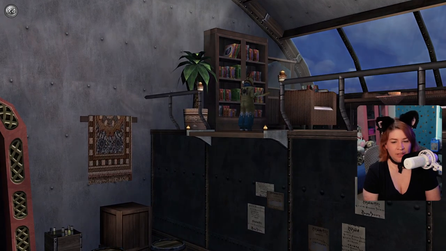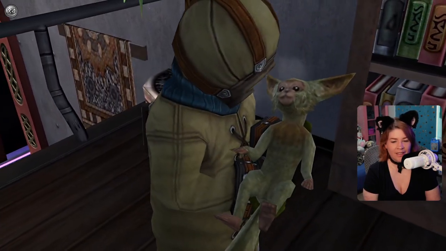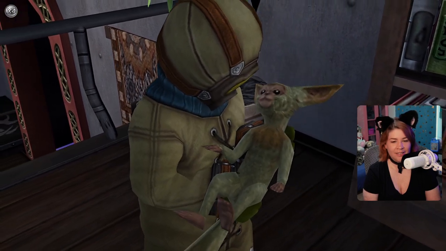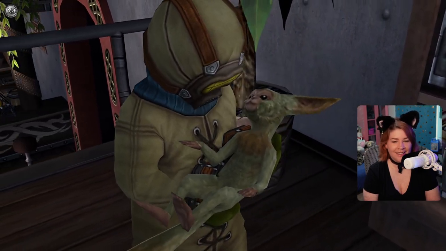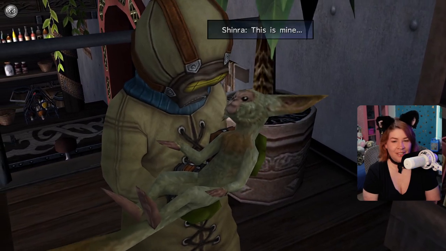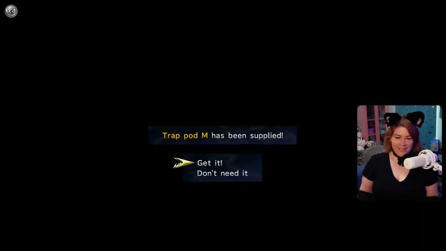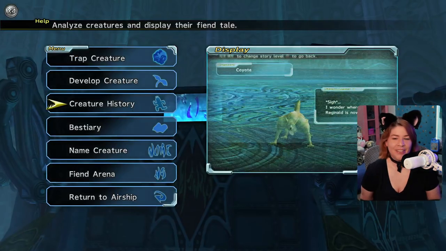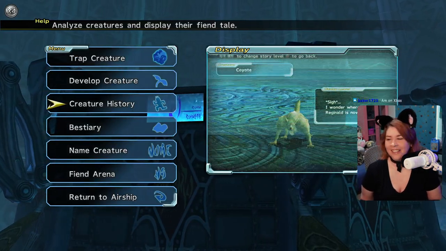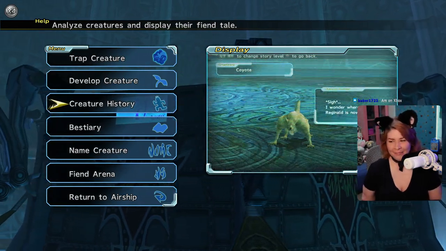Shinra kept one. Oh, he held a light baby. Oh, look at that face. Shinra, you keep him? This is mine. I knew it. He keeps him. No, we need L ones. Oh my god, that was too cute! That was too cute! Oh my god.